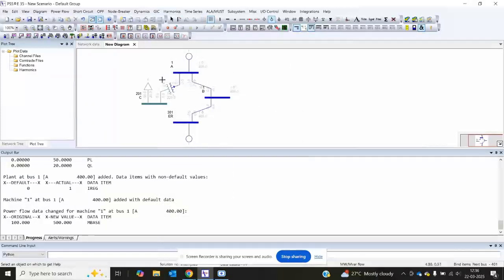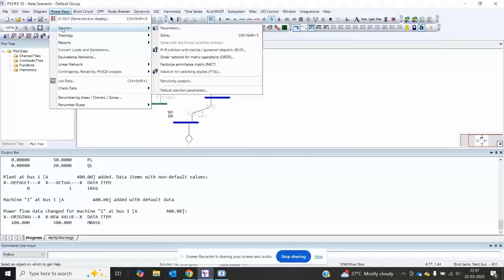Say suppose the MVA base of the unit is 500 megawatt. When we run the whole power flow, the slack bus will give whatever line losses or deficit in generation is needed to provide the load. If no help is required, it will not give any such support. Generation should be equivalent to the load and losses, so whatever residual balance is there is provided by the slack bus.